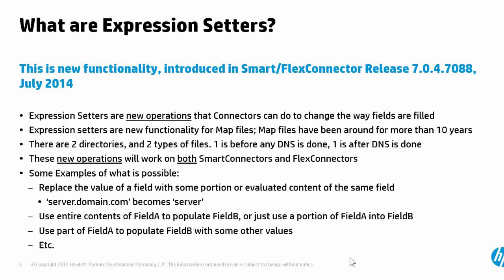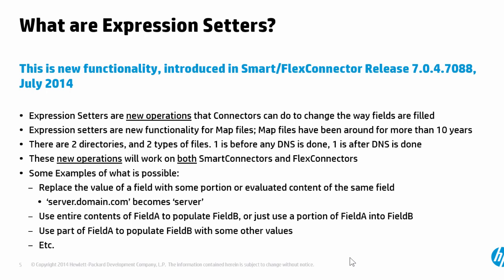The Smart Connector Framework and Ceph is extremely mature, so there's a lot going on, and it's rather interesting that so far down the track we add this new capability to sort of negate the need for parser overrides, because it is a much easier way of doing it. There's two directories and two files. One is done before DNS and the other one is done after. We're going to concentrate on the one that's done after DNS.